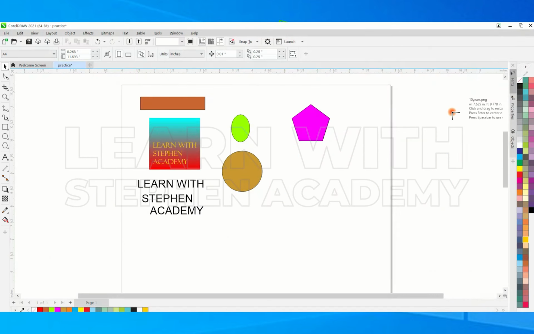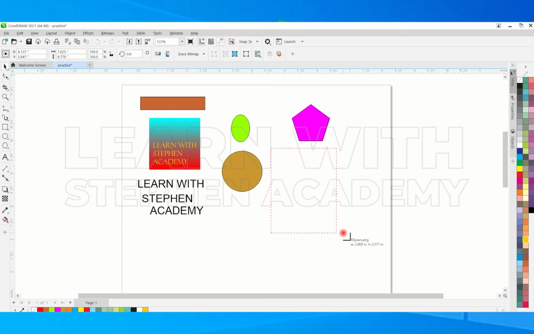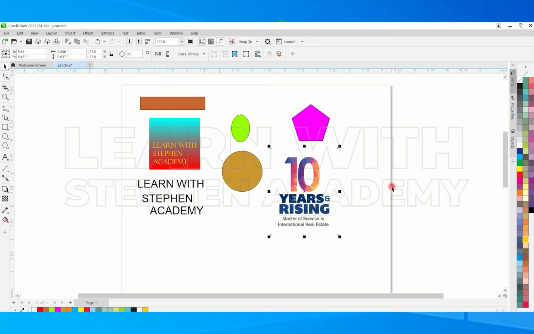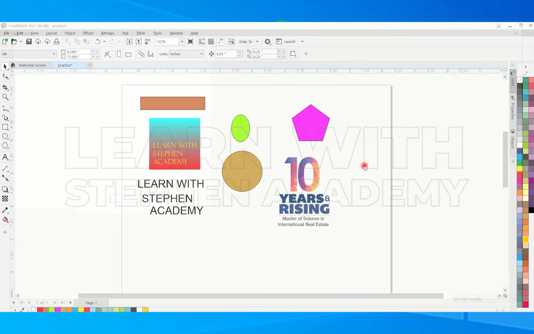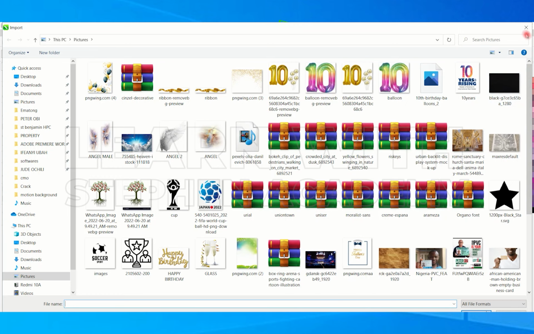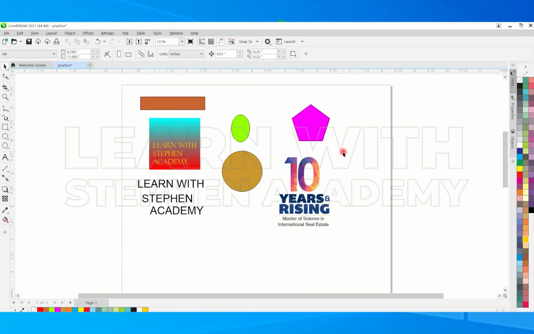Import, and you click and hold and drag it to the point you want it to be, so it covers a lot of space on your page. Another way, instead of going to File, is to right click on the page. You have the option of Import to take you to the place you want to import from. Or you press Control I on your keyboard if you are using Windows.